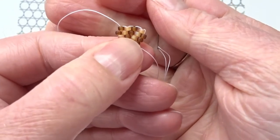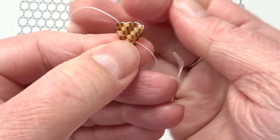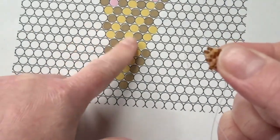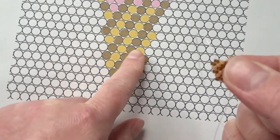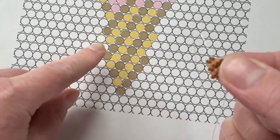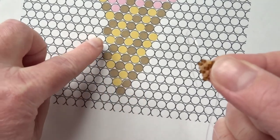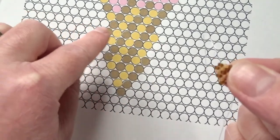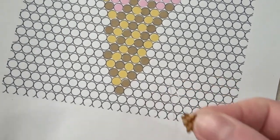Right, there we go, all four of those beads have been added, and I'm exiting out of this brown on this side, which is now this side of the pattern. So as you can see, we're going out again. So we're going to continue up on these two rows, picking up two beads at the start of each row, just like we did down here. So I'm going to start by picking up my orange and working the way across like that. I'm going to do both of those, and then I'll come back and we'll start on the next section.